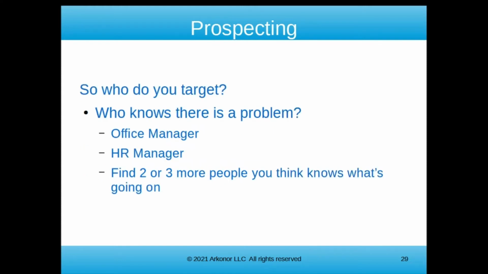So, who do you target? Who knows there's a problem? Well, you have the office manager, the person who keeps the wheels on the bus going round and round, and manages day-to-day operations. The HR manager, the person who's in charge of resource acquisition. We have a problem and I was assigned to find a resource to fit it. Yes, people are resources. Find 2 to 3 more people who know what's going on.